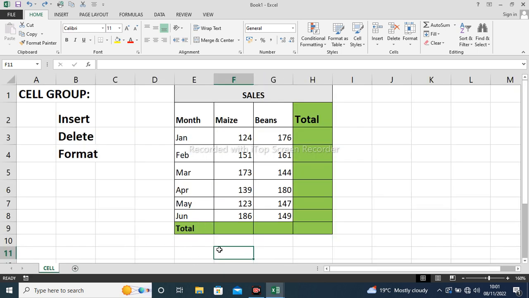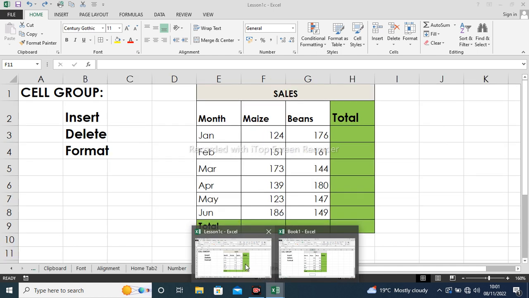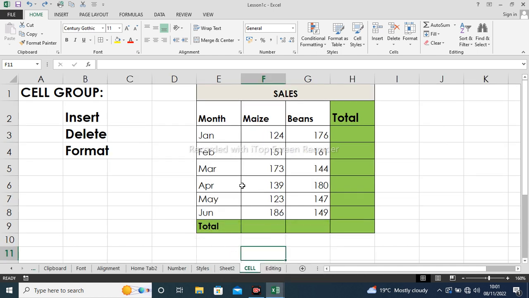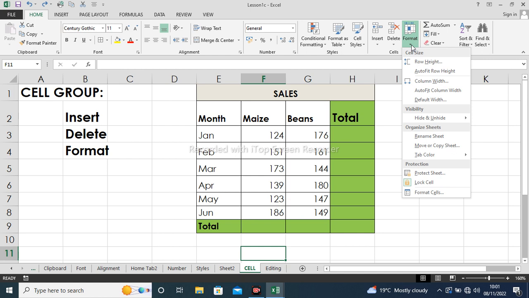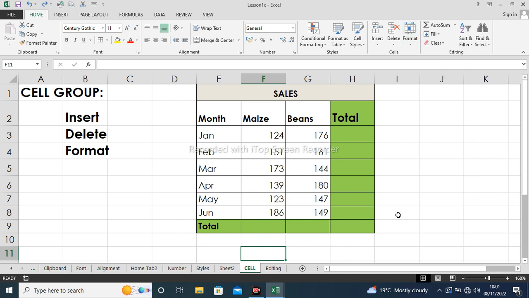You see a new book has been created, and put the copy there. So I come back. Yeah, that's how it is. This protection options will be looked at in a separate video.